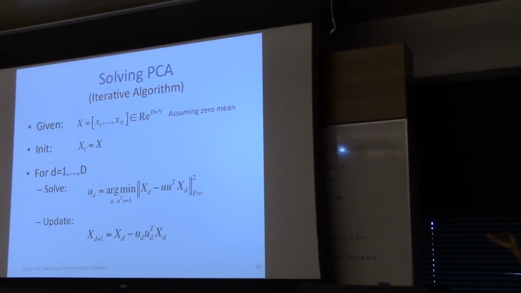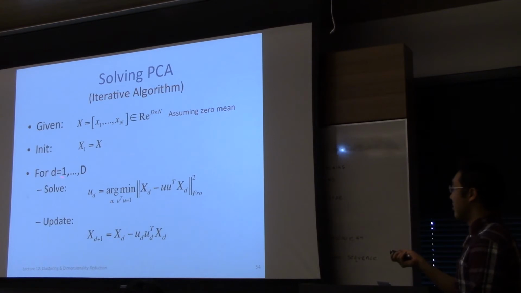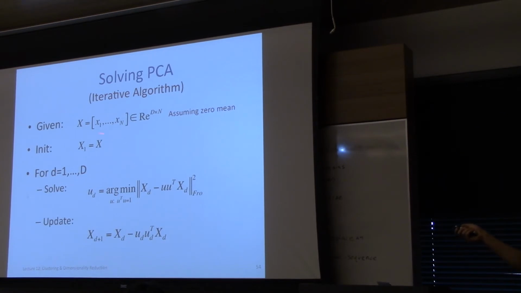So this is the algorithm. You don't really need to know this per se, although the iterative algorithm is fairly straightforward. Again, MATLAB, Python, any linear algebra package will solve this for you automatically. The iterative algorithm basically says you go through every dimension. You solve for every column of U iteratively. You initialize x1 as original x, mean centered, and then you find a single U that gives you the smallest residual, and then you update your x by subtracting it out, so you only have the residual that's left. So at every iteration, you just find the U that minimizes the residual, and then you just subtract it away. You keep only the residual, and you do this repeatedly.